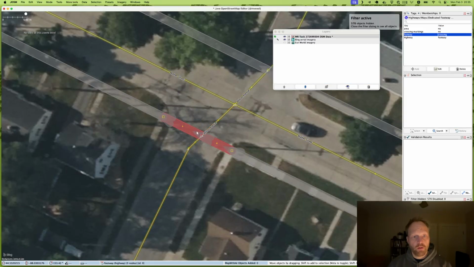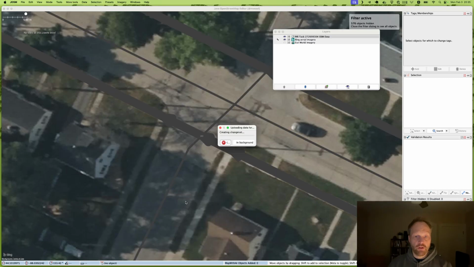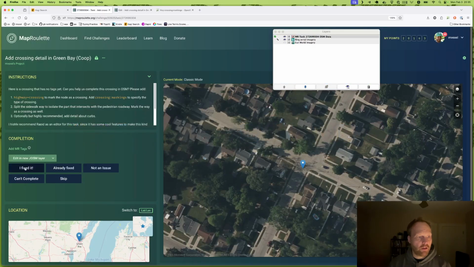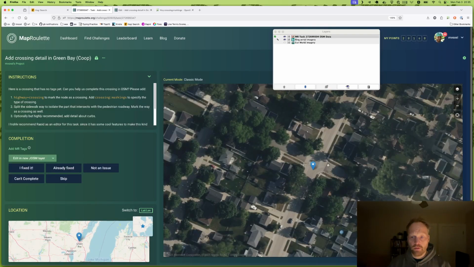Okay. So now I have done the minimum. I didn't do any of the curbs. So you see that this is all preloaded. And we can upload the changes. Go back to MapRoulette and mark it as fixed. Very cool. So there's a bunch more of these. Of course, we created 190 of them. So those are just two ways.